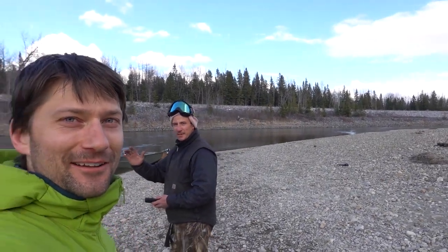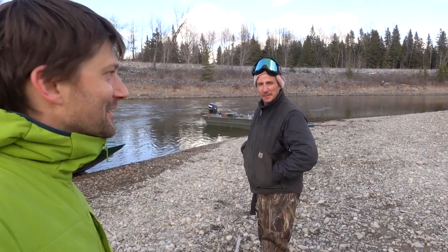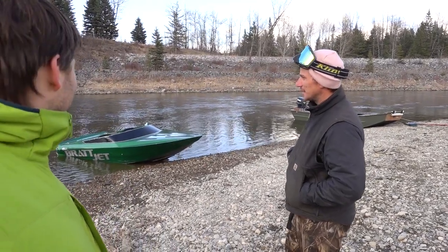This is Jeremy. I'm out here looking for gold, and he comes ripping by in this jet boat. Apparently, last year he just got his neck brace off. He broke his neck driving the thing. So yeah, it's lucky. By the sounds of it, I saw the picture, it's gruesome. Lucky to be alive for sure. And it kind of makes you wonder, maybe I should have a helmet on.